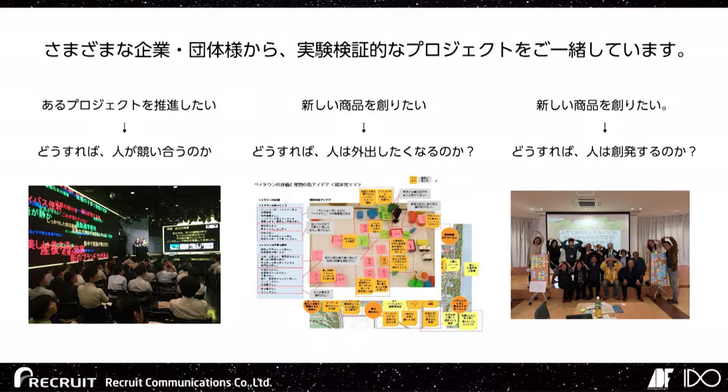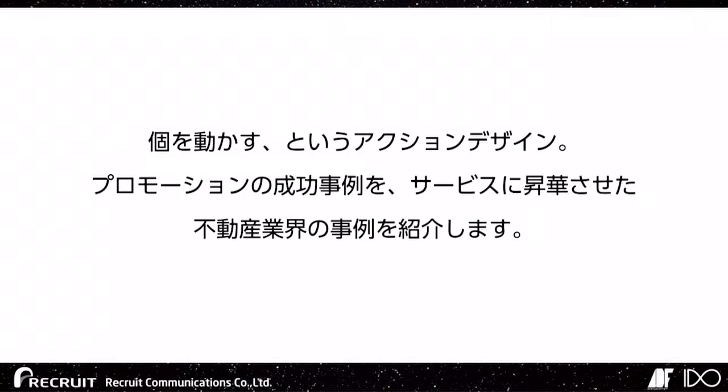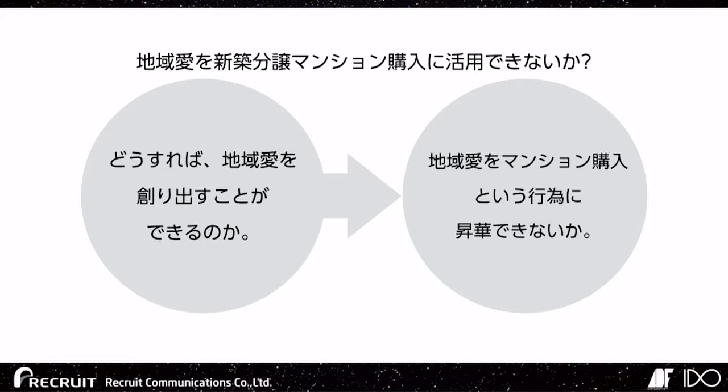And also, when you want to create a new product, you have to compete with the local people to do so. And then how people enlighten each other. There's open collaboration, open creation, something called that recently. It's just a different way of promoting the project nowadays. So I work with those kinds of projects. And among others, I'd like to explain the successful business models using the real estate or developers field.